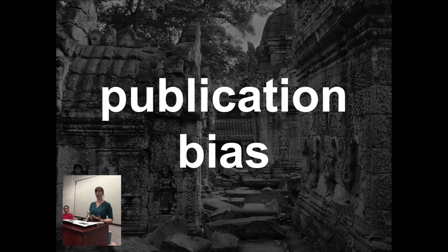So if you ever do a literature search for proof of ESP, journals love to prove ESP is real. They love it. Because every once in a while, you guys familiar with the idea of a p-value? Like p equals 0.05? P equals 0.05 implies that 1 out of every 20 studies is wrong. That's basically the idea behind it. So 1 out of every 20 studies will prove that ESP is real, and journals say, yeah, we've got this, even though we know it's not. Or sorry, if you look at the entire body of literature, not so much.